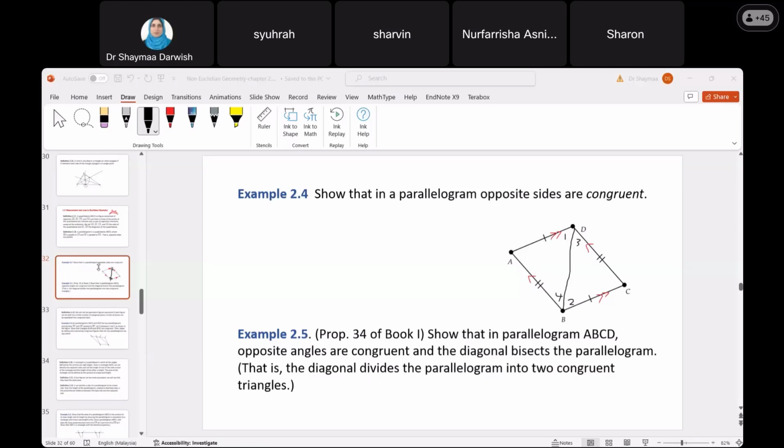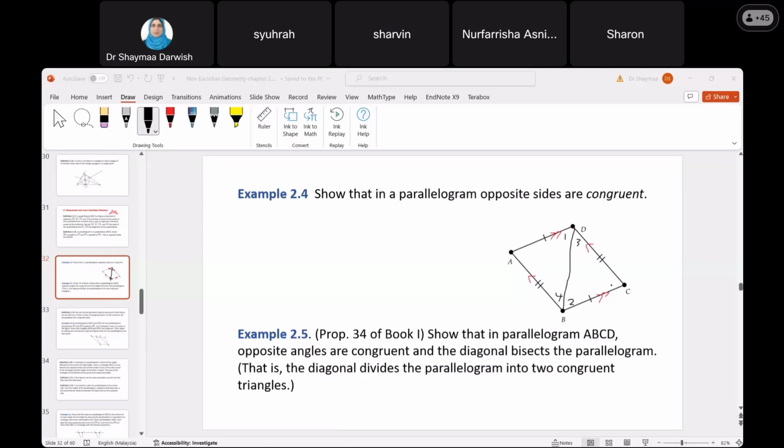Okay, now I need to prove the opposite angles. The one that you used just now, you can use after we prove this one: that the opposite angles in a parallelogram are equal. This is also from using the same congruence, from this example, after we prove that the two triangles are congruent, not equivalent, they are congruent.